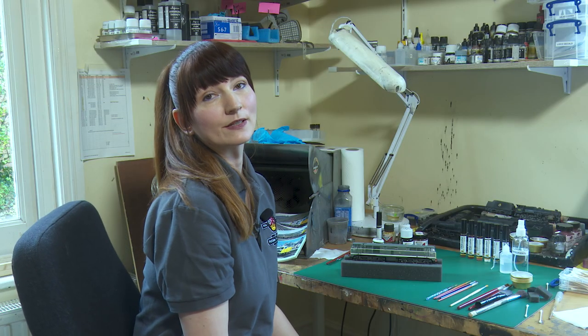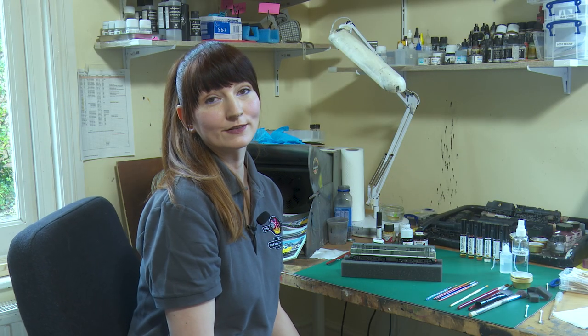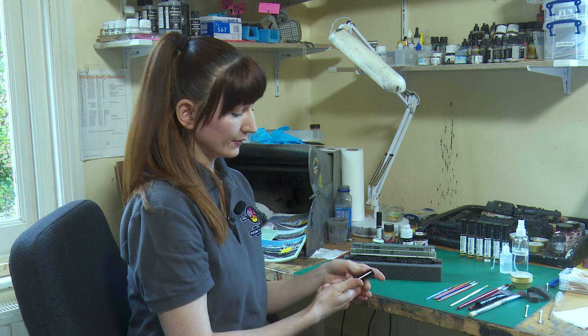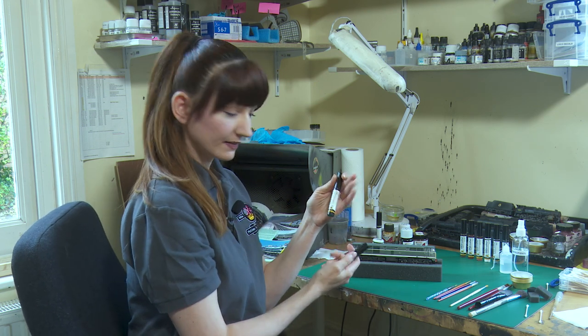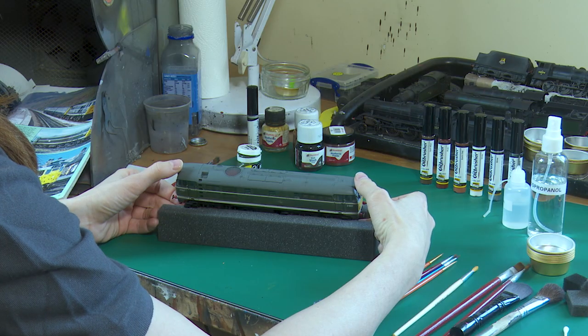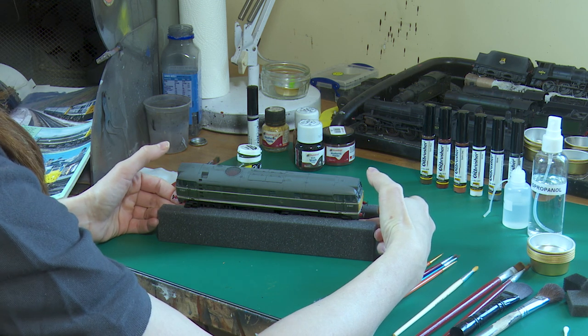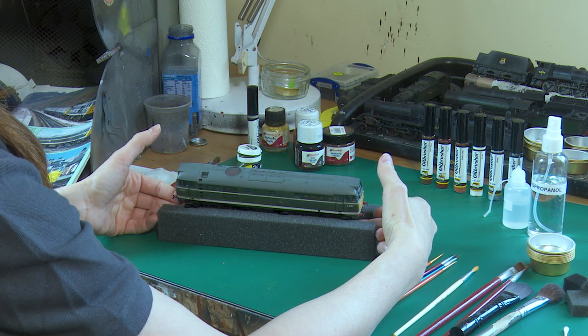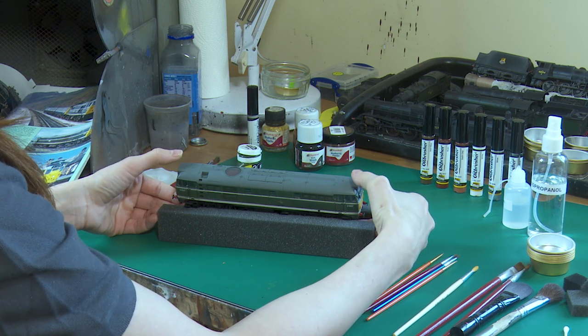When you are happy with faded green, we are going to weather the roof. I will use black color and dark brown. Always make sure when you are working with the oil brushers, you don't touch what you have done with your fingers, because you will easily remove or damage your weathering process.